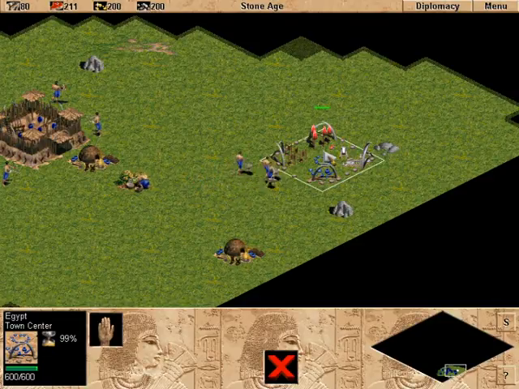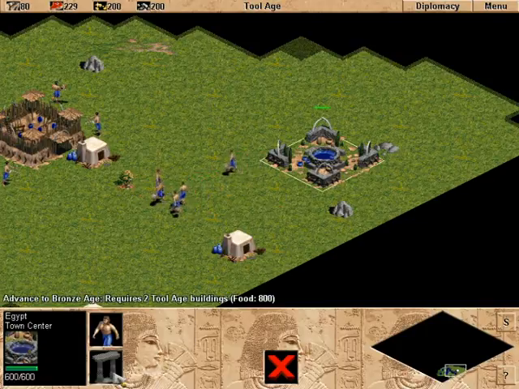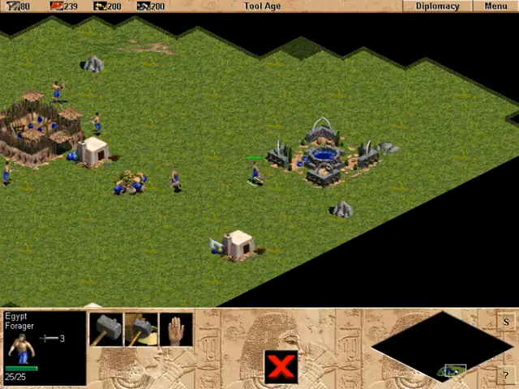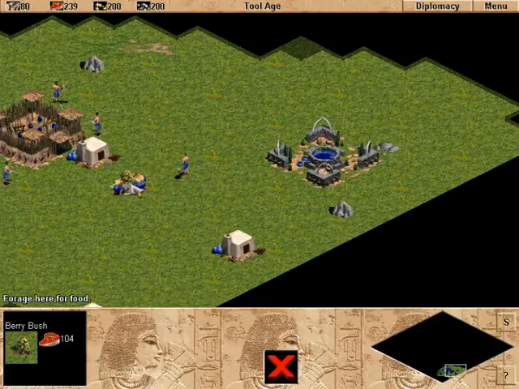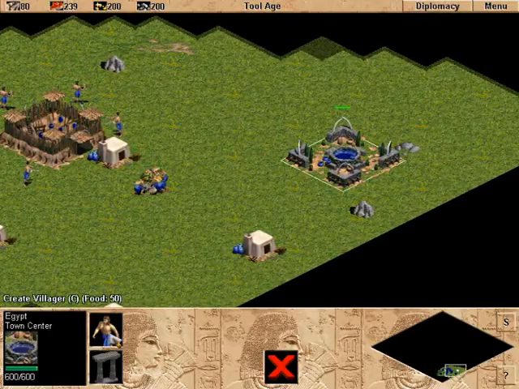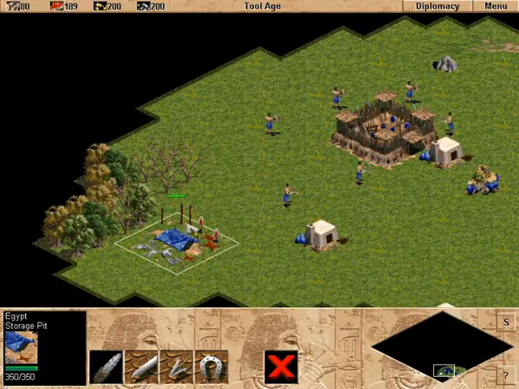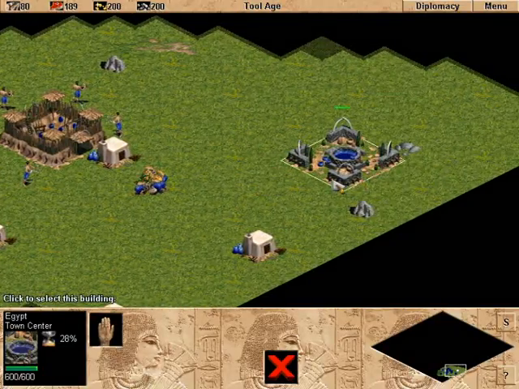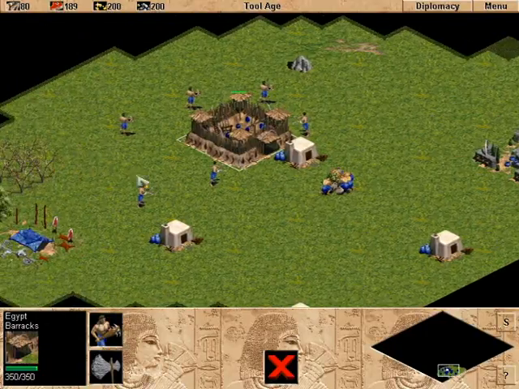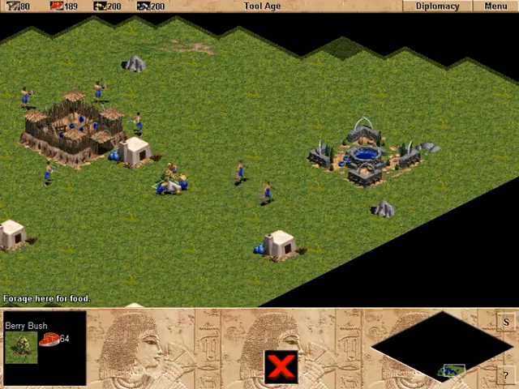Okay, so we're up to the Tool Age now. These guys have done that. What do we need to advance? We need 800 food, so we don't need any gold. We need to build two Tool Age buildings. I'm just going to have these guys mine out this much food here, and I'm going to have them create another villager. Basically, I'm trying to blitz through these early ages as quickly as possible in order to get up to the ages I need to be at in order to destroy the enemy.